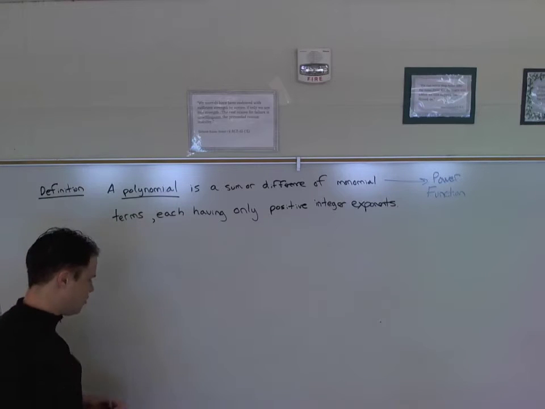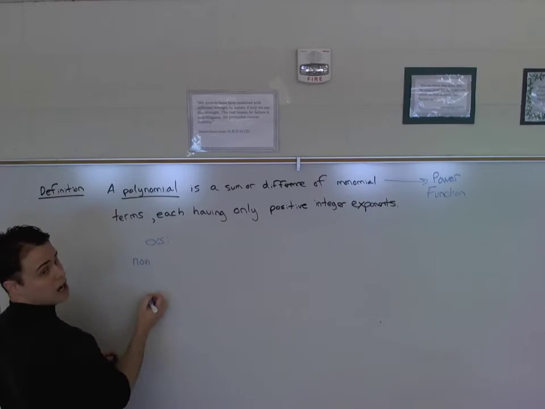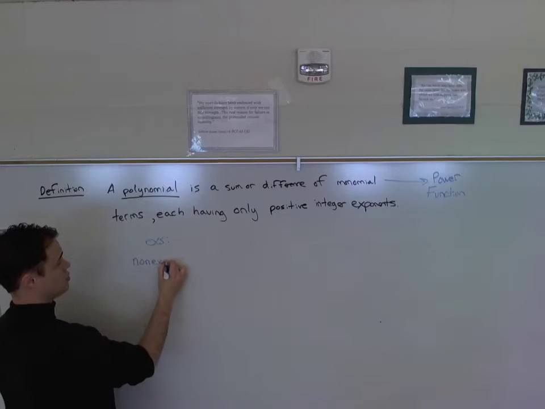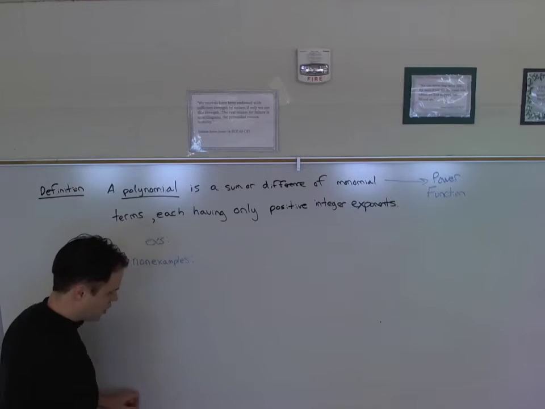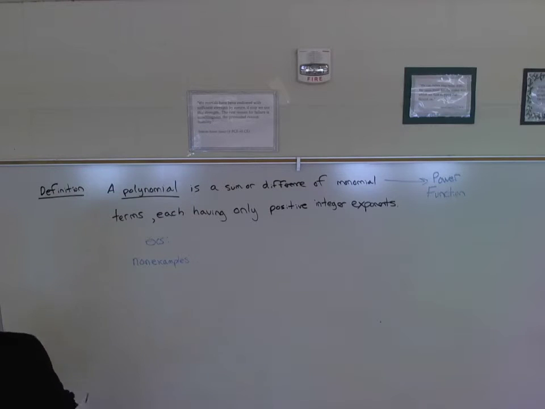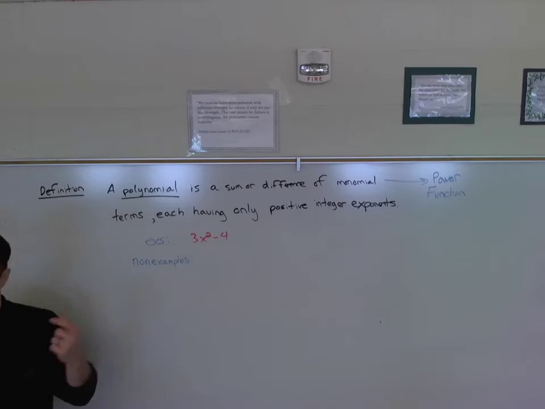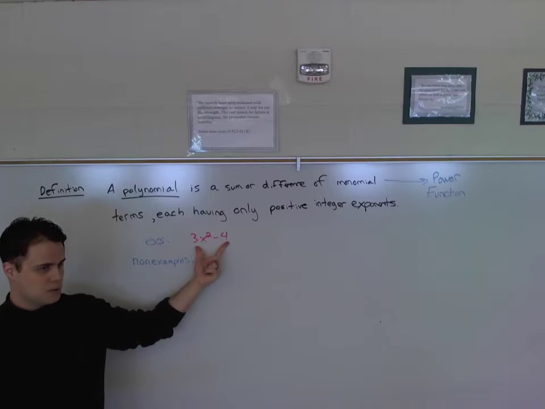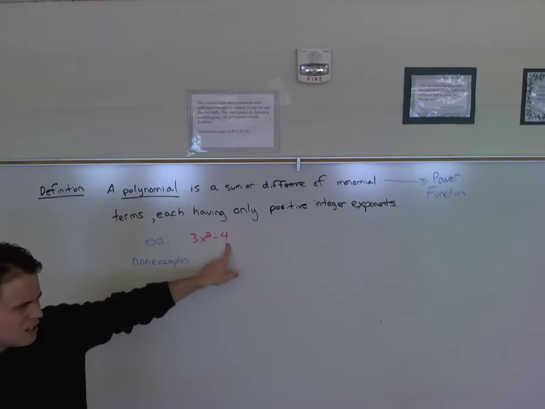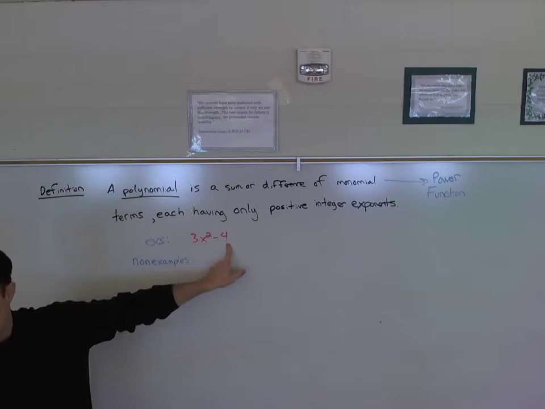So what are some examples of polynomials? And then what are some things that are not polynomials, so non-examples? Okay, I thought we'd just talk about that first. And I don't think the book has very tricky problems. I wish they were trickier actually, but it's okay. So something like 3x squared minus 4, what is that? It's a polynomial, but it's also a parabola. It's just a combination of two monomials. What about this one? It doesn't even have an x. Is that technically a monomial? Yeah, because it's x to the 0. X to the 0, that counts too.